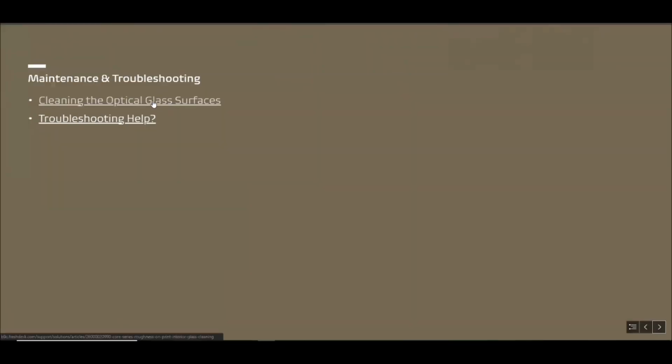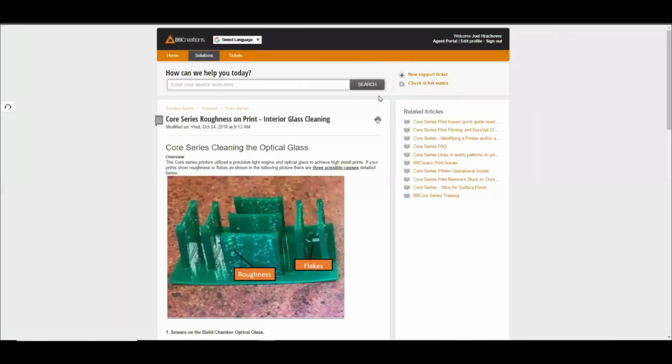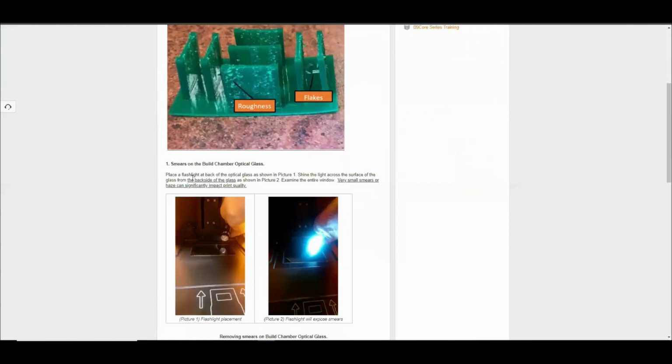This is basically the maintenance associated with the printer. There's two maintenance procedures. One, those filters on the back, when they start turning brown, you're going to definitely want to make sure that you change them out. The second is if you start seeing prints that look like this, where you have roughness on the surface, these white areas that are not supposed to be printed, or flakes being attached to the side of your print, there's 3 possible causes of this.